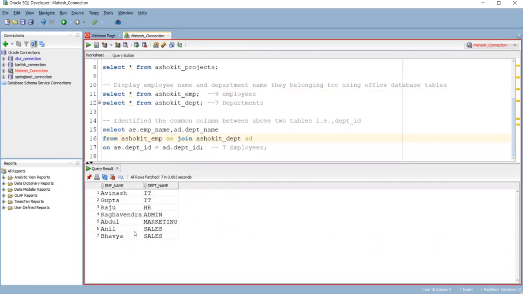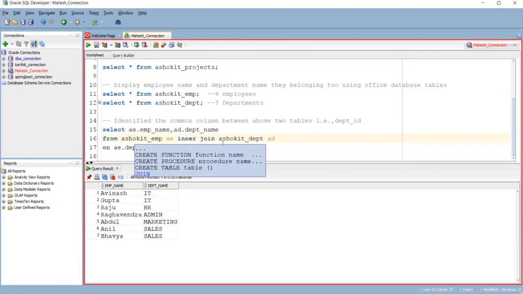So right now, what type of join are we working with, sir? Inner join, sir. Inner join is always defined with the word what? Either with the word join, or else you can specify inner as well. So see, sir, when I add the inner keyword to the join as well, we are getting the same results. Inner join or join, both are one and the same, sir. Understand?